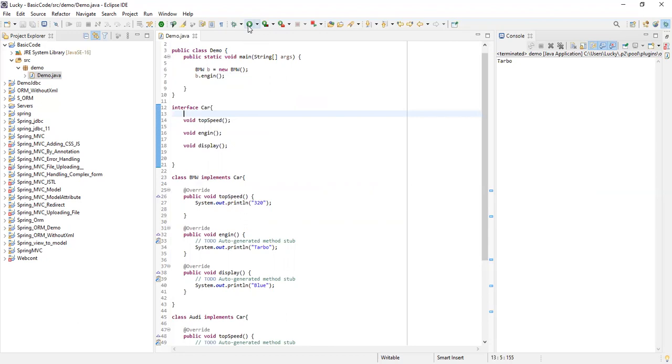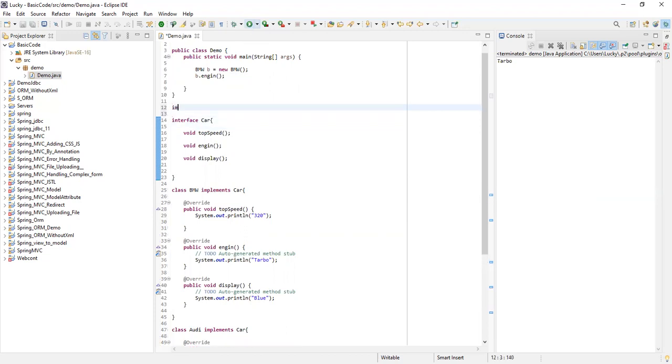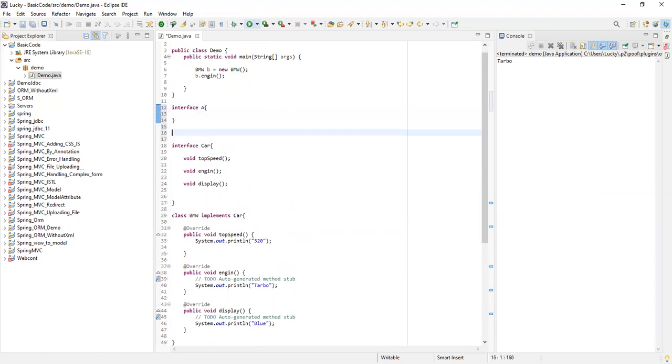Similarly, suppose I'm creating two interfaces, interface A and second is interface B.